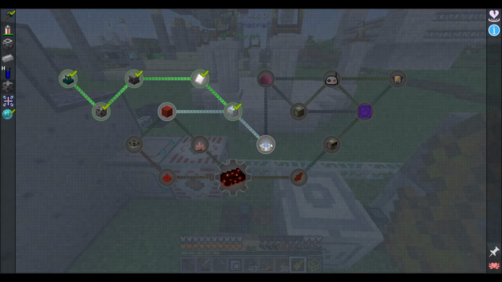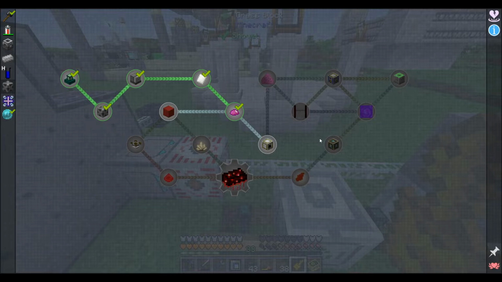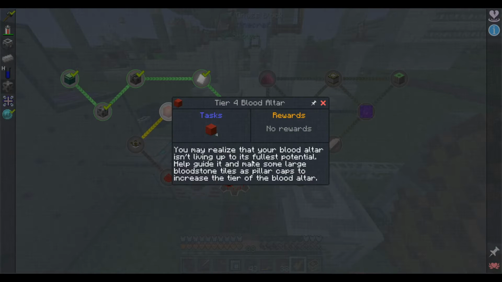UU matter in hand, we can now move on to the next set of quests. So we can either go to space, which I guess is the right side of the quest line, or we can do the magic-y things. And let's start with the magic-y things.